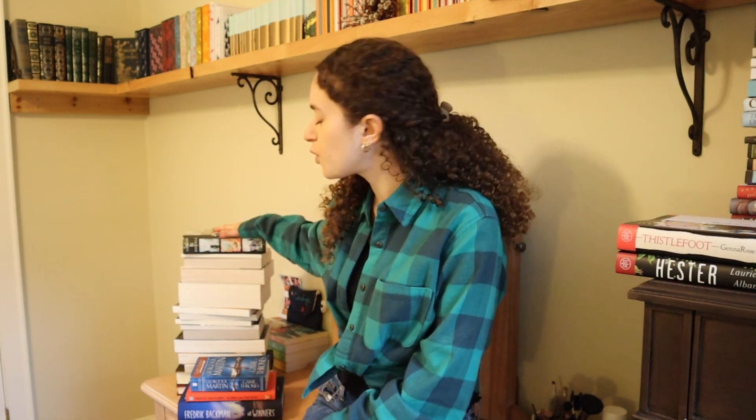So those are the first two books on my Autumn TBR, and then I have this whole big stack of books to go through. The first books I want to talk about are the ones I'm currently reading. I have so many books to talk about that I'm not going to go into an insane amount of detail — I'm just going to talk briefly about them.